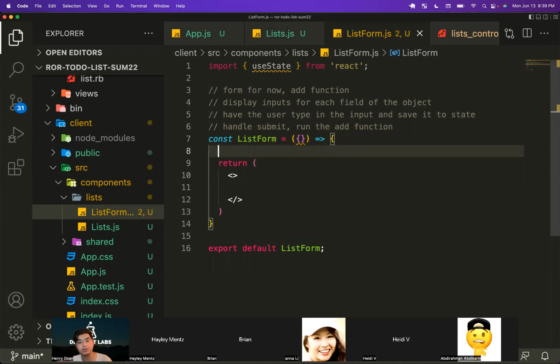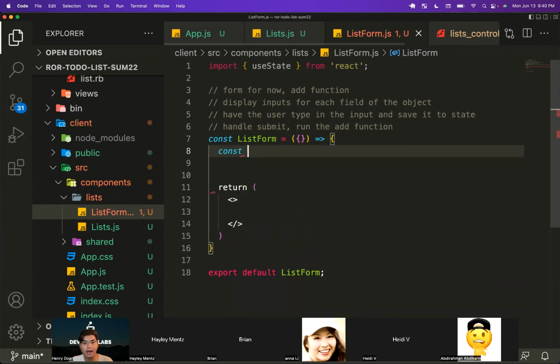It's mainly to capture the user input and save that somewhere within our state. And then when they hit submit, we need to do some sort of particular CRUD action. In this case, we are doing a create. So first things first, let's have a place for them to store whatever it is that they're typing in. That's what this is really good for.